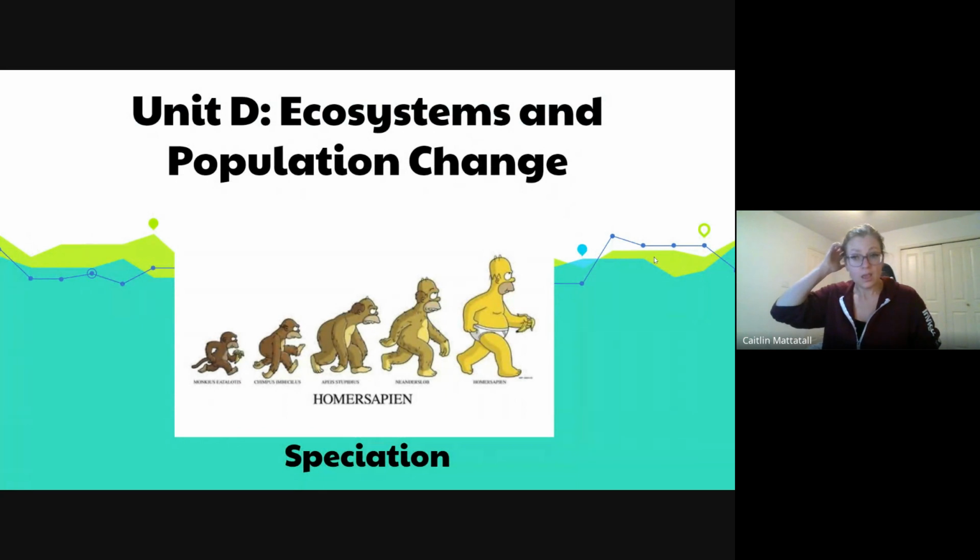Okay. So that's mutations. The biggest point that you guys need to get out of that is just understanding how we get differences in a population so that, going back to yesterday, natural selection can then act on those differences, figuring out what is beneficial to the environment at that time so that those differences can increase in the population. And if given enough time, we could potentially develop a new species through this process of speciation.